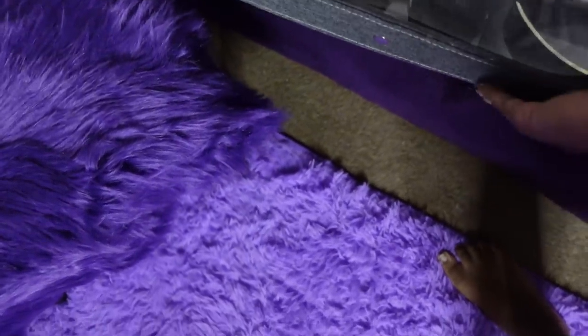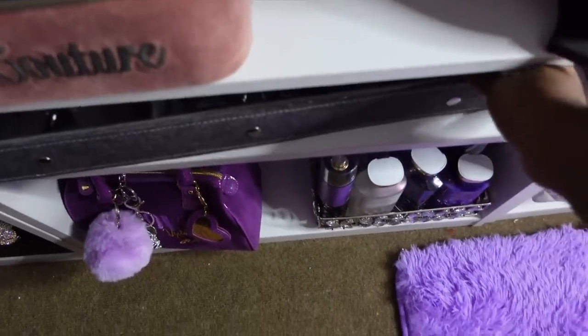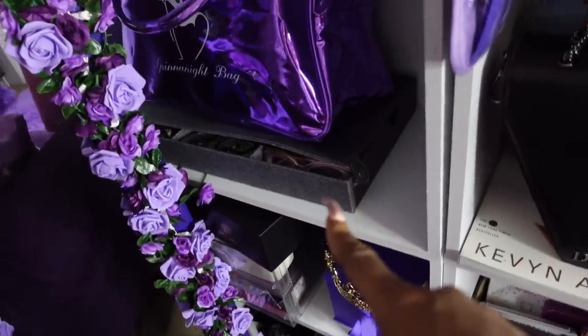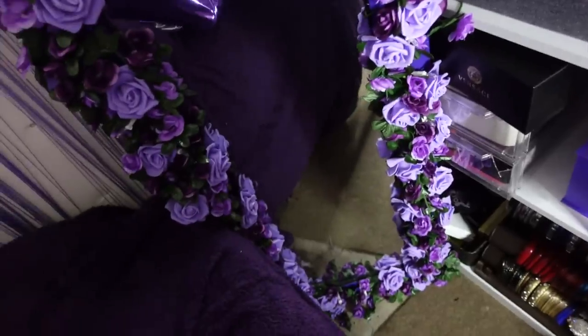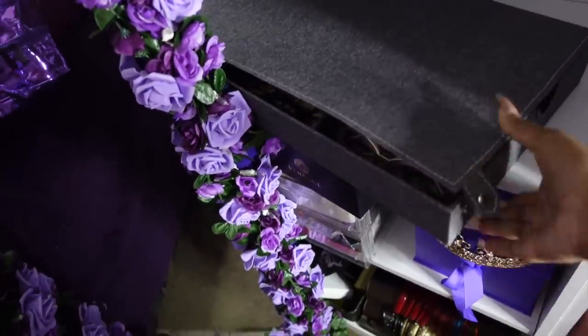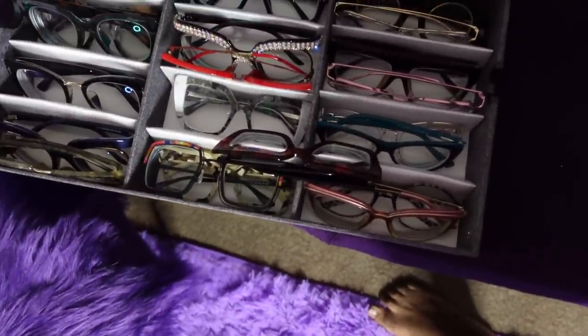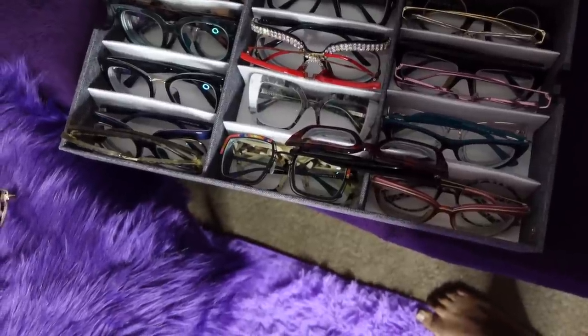But anyway, this is what I keep them in. I need another one. No, actually, I think I'm going to sell some glasses instead of buying another case and just replace them. And I slide it right here. Oops, y'all can't even see. So here's the problem. I got to get to this one that got my prescription sunglasses in it. This bag's so heavy. See how we make things complicated? The problem is I'm definitely out of room in this one. And I need to put these glasses up from last night. Like, look. They're like stacked. I'm scared they're going to scratch. But most of these are brand new and I don't want to get rid of them. What's a girl to do?